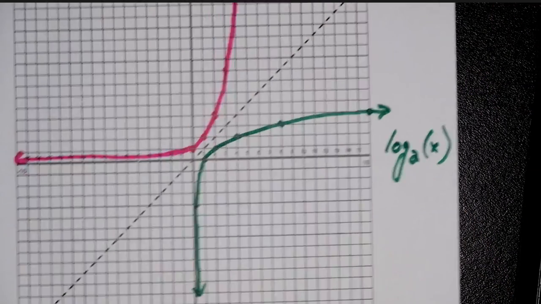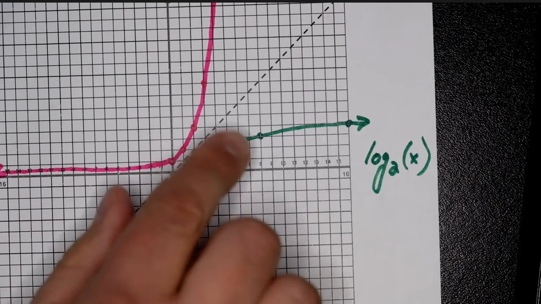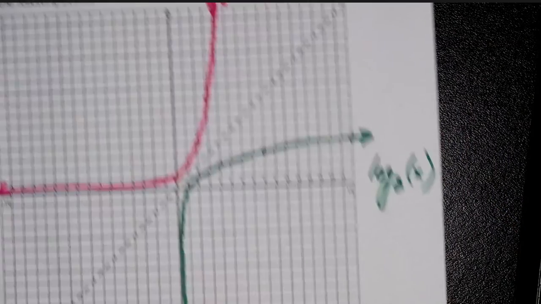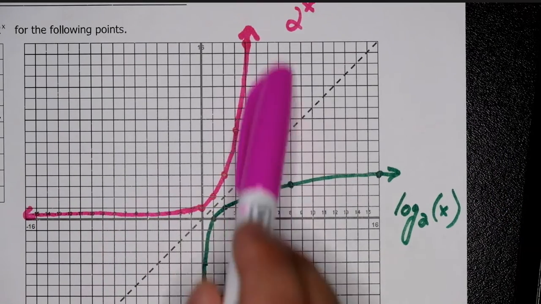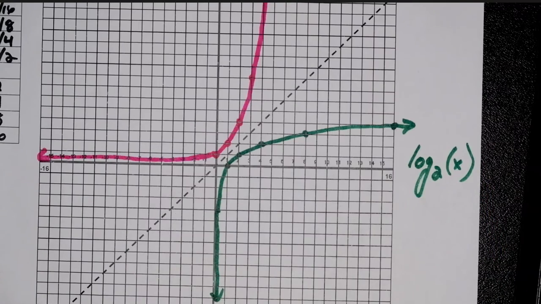Now, what do you notice about these two? Well, I put this dashed line in on purpose. That shows that if we fold these over y equals x, they match up perfectly. And what did we say, graphically speaking, when two things are reflected over the line y equals x and they match up? Then we say they are inverses of one another. So log base 2 of x and 2 to the x are inverses of one another. They undo one another. And it actually meets all the requirements that we have for functions to be inverses. Notice that the pink function here does pass the horizontal line test. I don't have to restrict the domain at all to come up with the inverse.